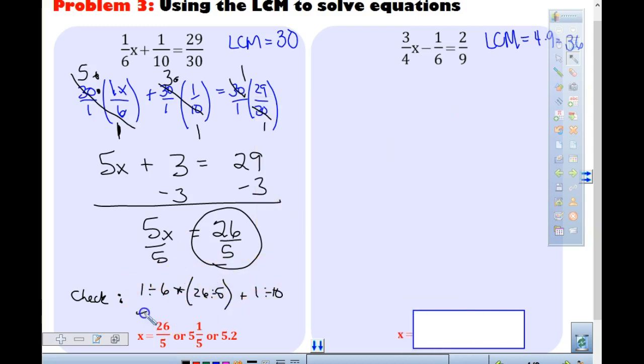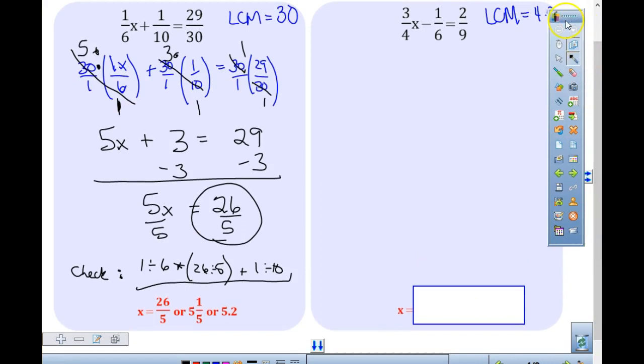When you put this whole thing in your calculator, you should get 0.96 repeating. So check that. Anyone get 0.96 repeating? Okay? So you're putting it in your calculator, right? And this isn't telling us that 0.96 is the answer, right? It's just telling us that this worked to replace the x and get the same thing on both sides of the equal sign, okay? So when you put it in your calculator, that's how you want to do that check. Now, I'm not going to have you check all these, but I just wanted to make sure you were understanding.